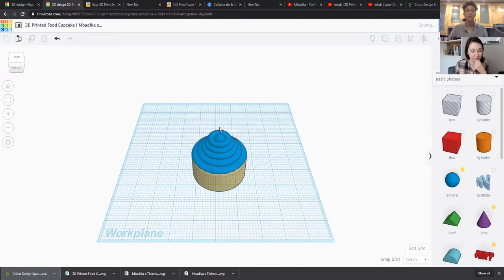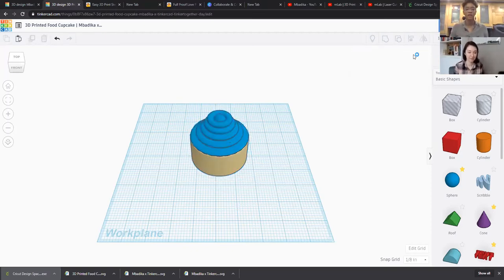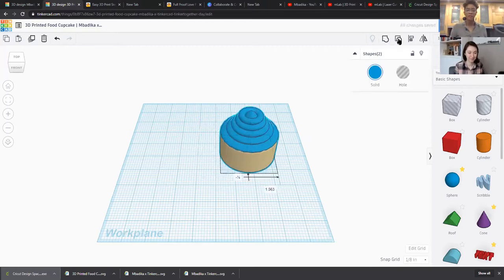And this is how we started yesterday. We started with trying to figure out with our cupcake how we're going to do the base, the actual cupcake, and the icing. And so what we did in Tinkercad is we transformed the cylinder. So I'm going to unroot to show you guys the magic behind this. I'm going to move this over to the side.